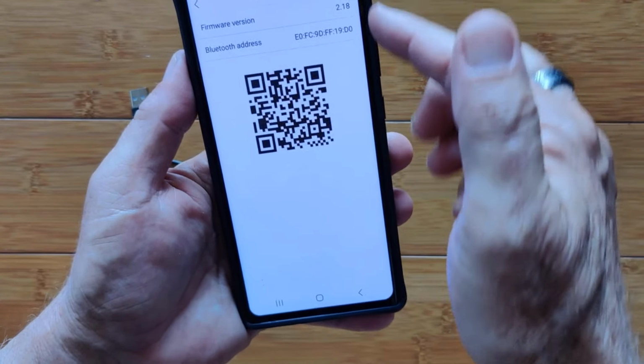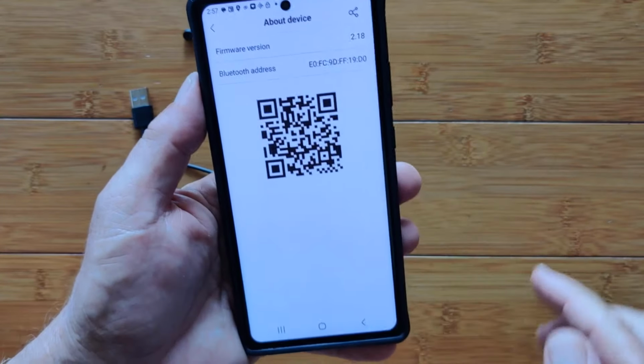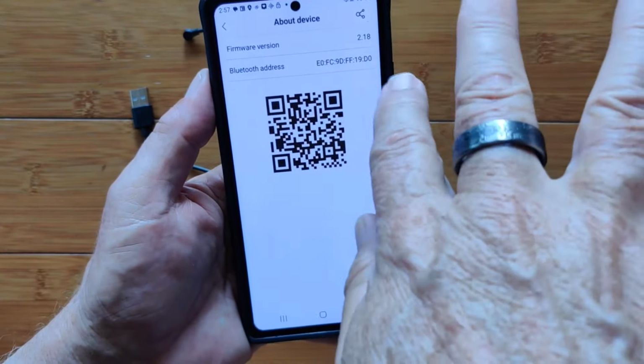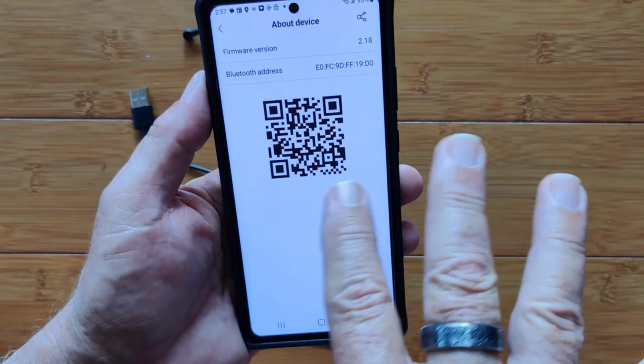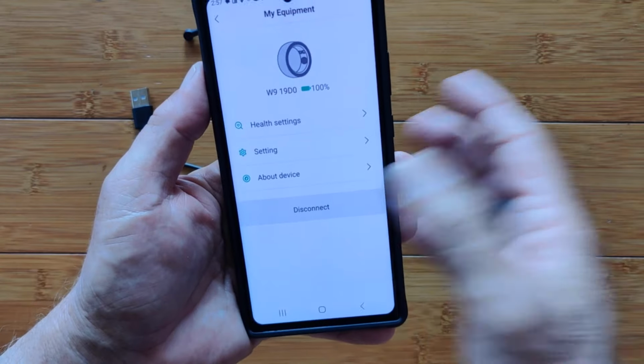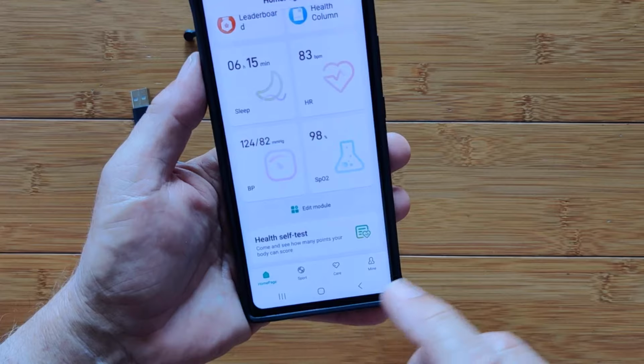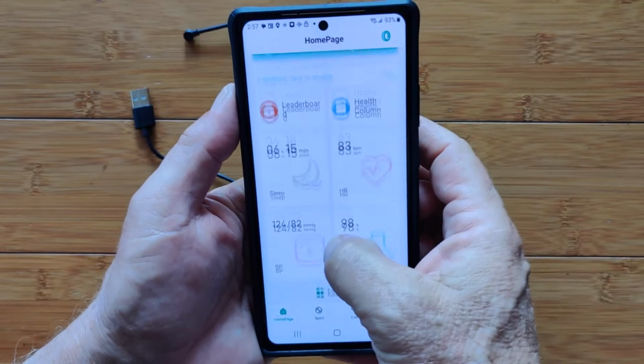And about the device, it gives you firmware, Bluetooth address, and a QR code, guys, that would pair you with my ring. Oh, that's scary. I don't know if you can do more than one pairing, but there it is. You can disconnect, of course, everything from the My Equipment tab as well. Are you happy? That's kind of fun.